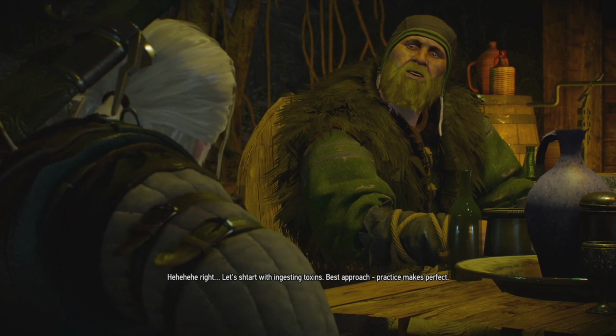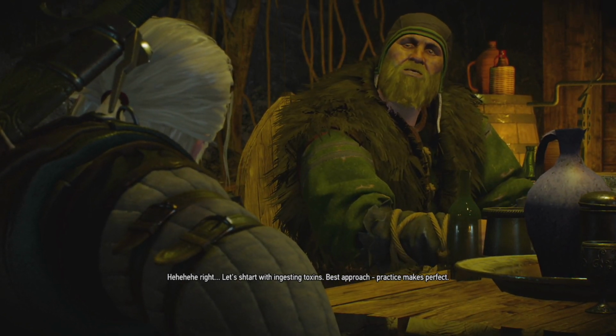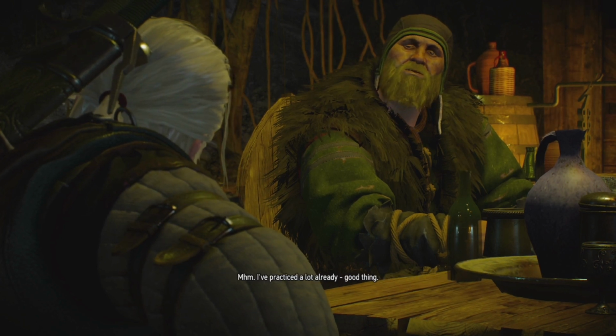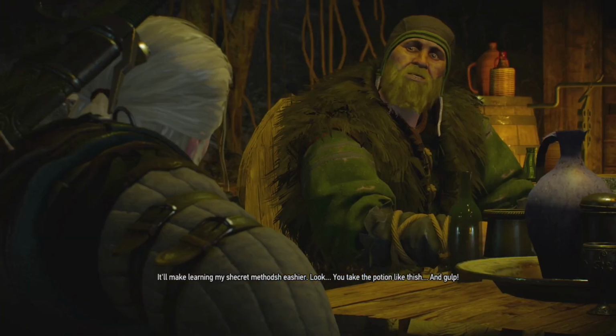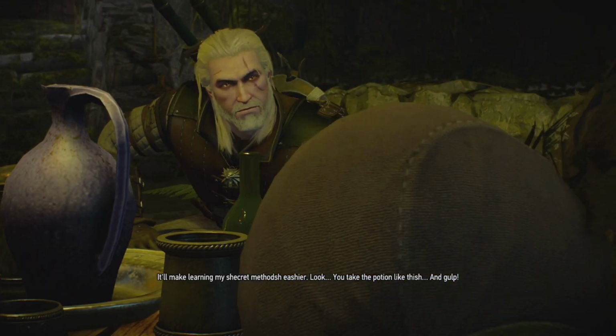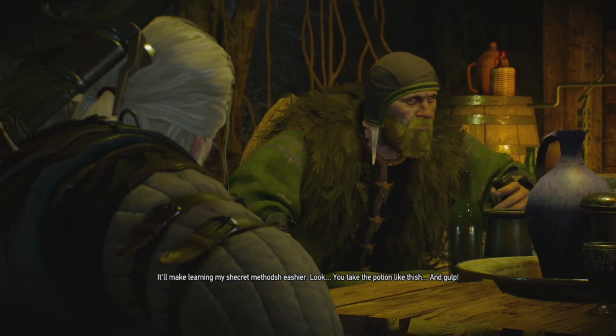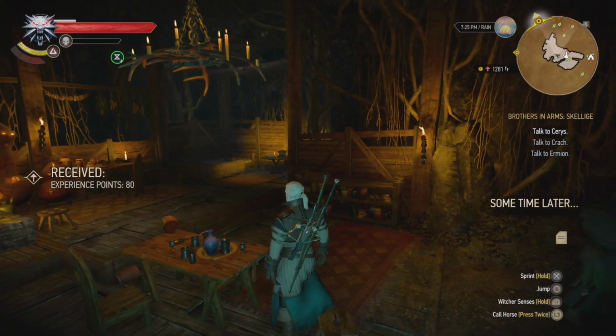Let's start with ingesting toxins. Best approach, practice makes perfect. I've practiced a lot already. Good thing. I'll make learning my secret method easier. Look, you take the potion like this, and gulp. Who said old age is a burden?